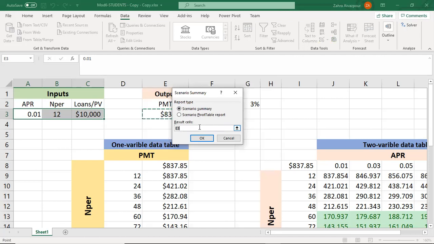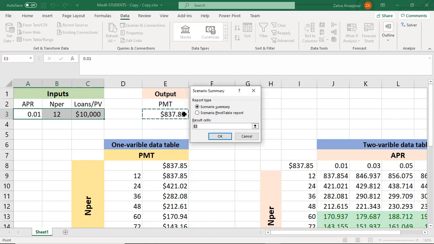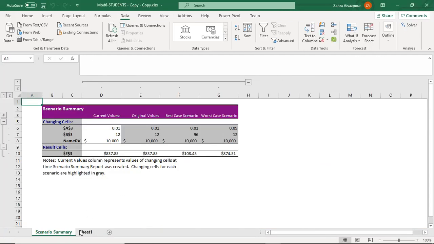And then this is important. Excel automatically knows that based on my inputs, my target or my output value is monthly payment. So it was already selected here that the cell is E3. But if it was wrong and you wanted to calculate something else, make sure that this is correct and you put the right cell for this value and say okay. And then Excel creates a new sheet here, calls it Scenario Summary, and I can see the results here.